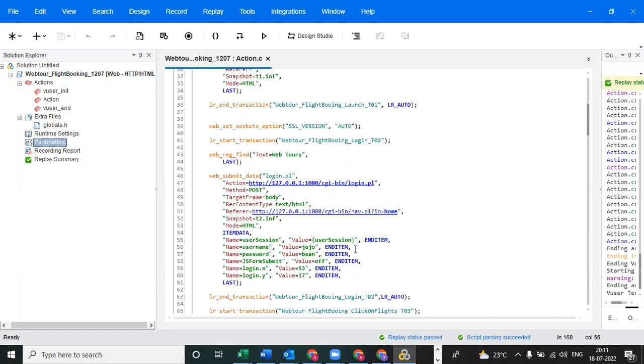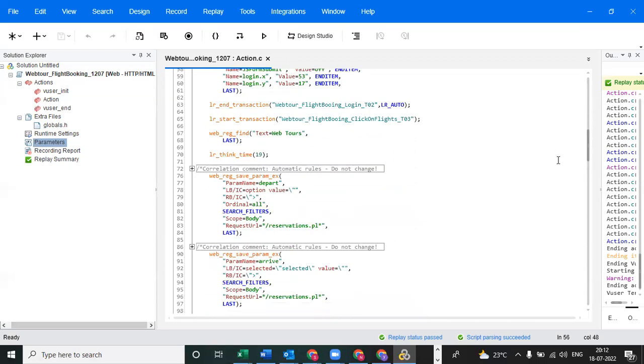Unique means every user has to pick the unused data point. And each iteration means every iteration the values will be changed. So when you select sequential each iteration, I already showed what will happen.